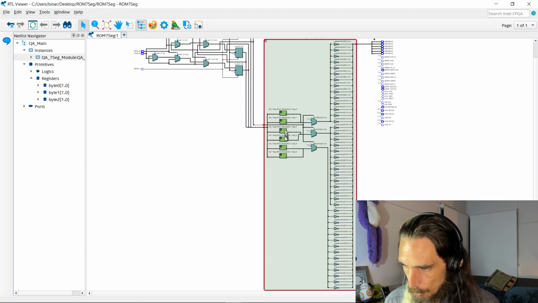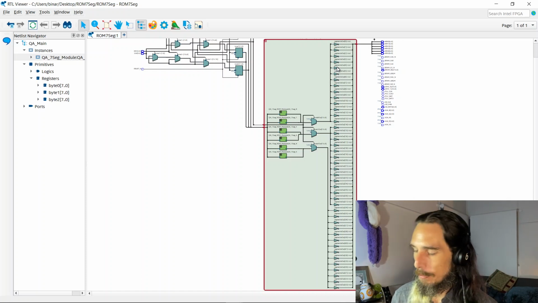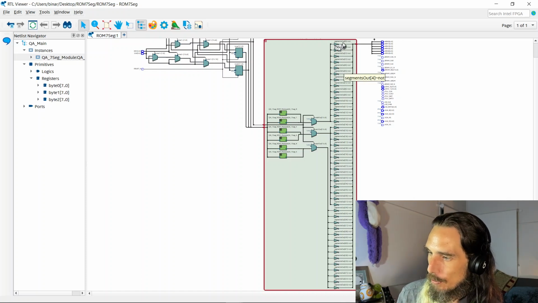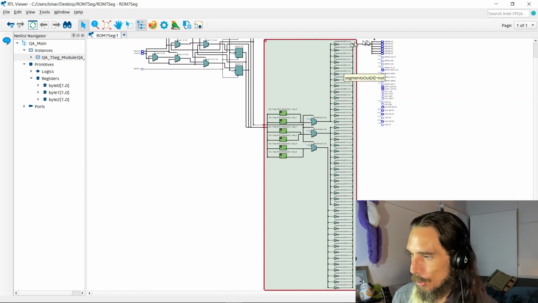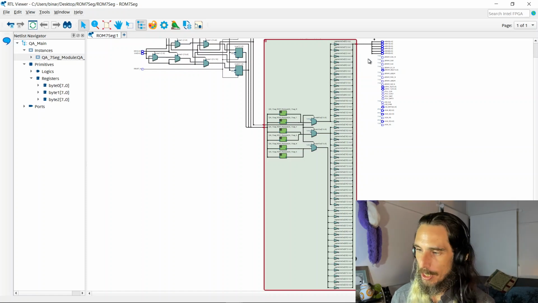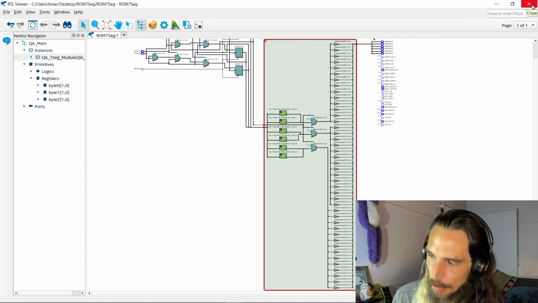You can see the 6 ROMs that are being used there, and then all of these guys are the inverters to flip each bit from active high to active low, so that they trigger the 7 segments of each digit correctly.